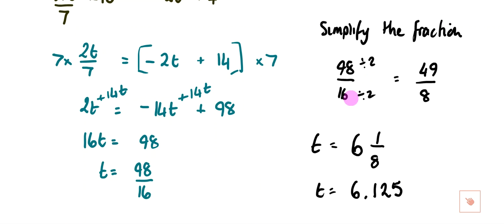So 98 divided by 16 is 6.125. We simplified our fractions and got 6 and 1/8. On your calculator, if you do 1 divided by 8, what do you get? 0.125. So the 6 bit is the same, and 1/8 is the 0.125. So we have this answer. Can it be an answer in an algebraic equation? Yes, of course it can be a possible answer. There is no problem being a decimal.